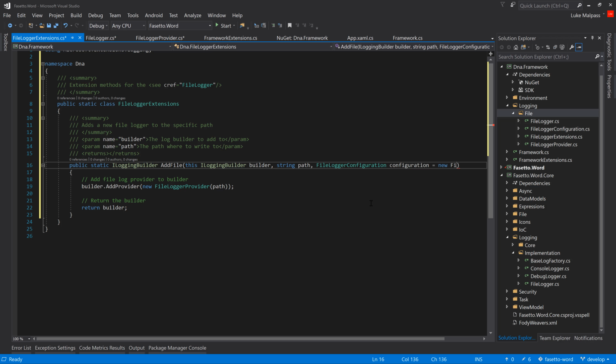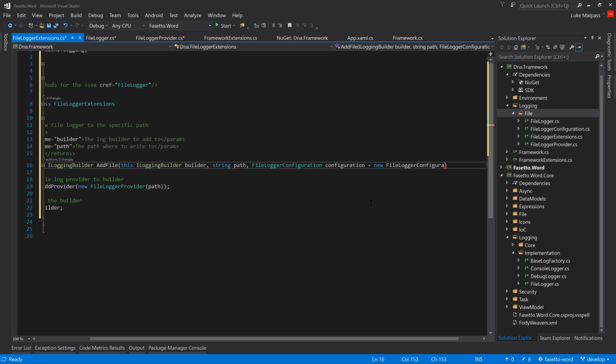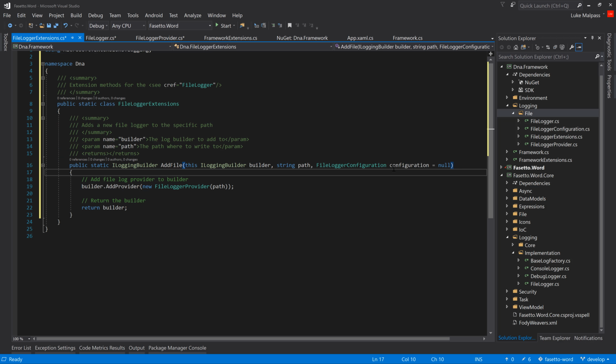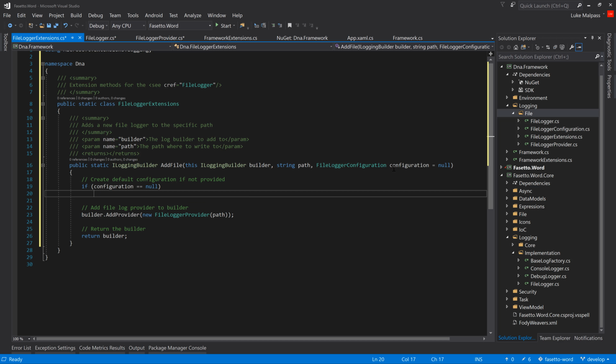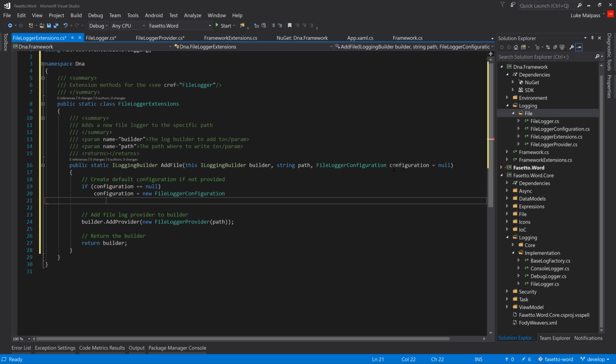Can you do that? Compile time constant. Okay, so instead of that, we'll do null, passed in, create default configuration if not provided. And we'll create a new configuration.